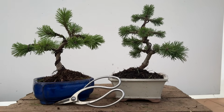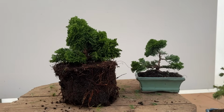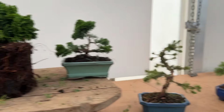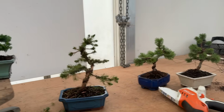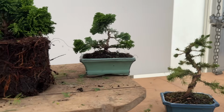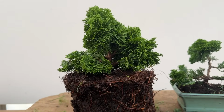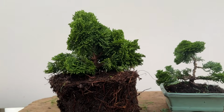Now let's look at the other trees that I've done. So I have one more project to complete. I've done those two Mugos, a Picea, and then that small Hinoki, and then this slightly larger Hinoki, which was in a 1 liter pot. So this is a much larger tree.